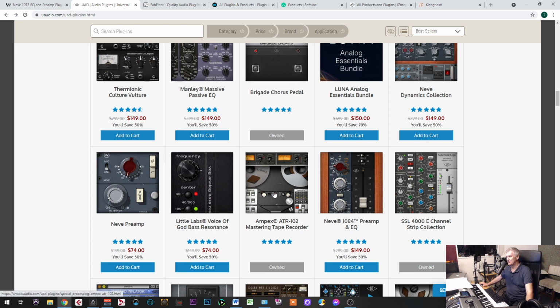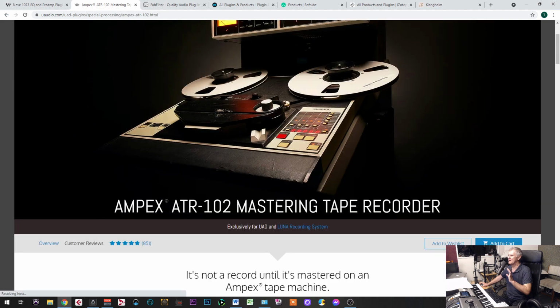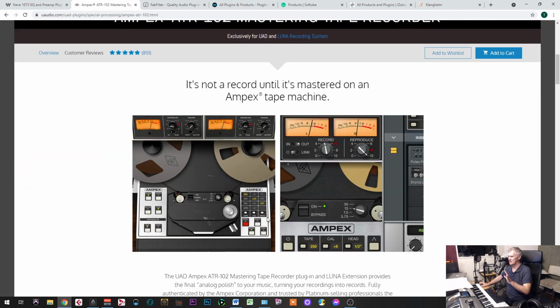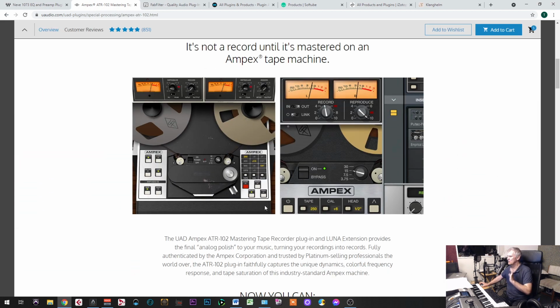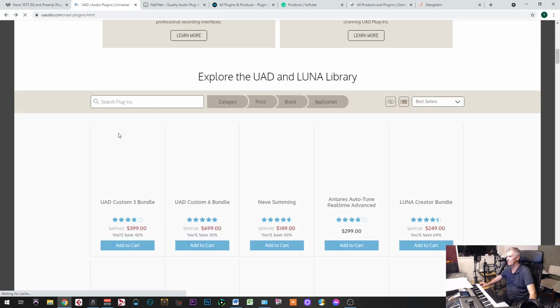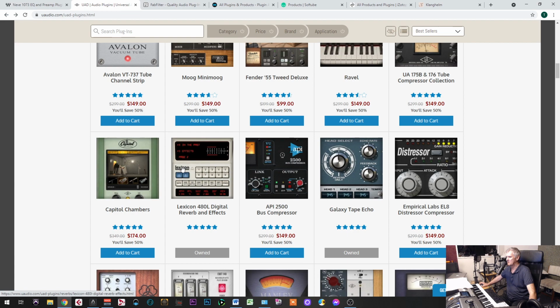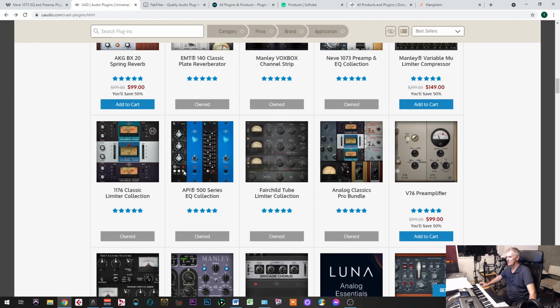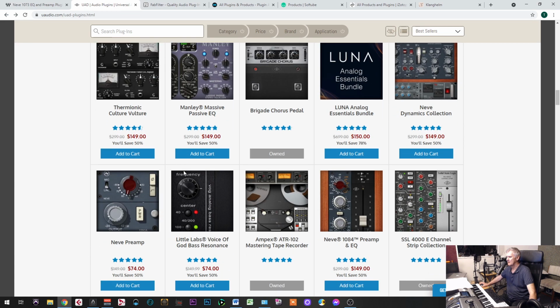Oh, okay. For tape saturation, that is my favorite tape machine. That is the best one. Absolutely, I'm using this, the best of the best. That is my choice number one. Let us go to the next. I don't know why this is not working properly. It's skipping sometimes and doesn't go properly.